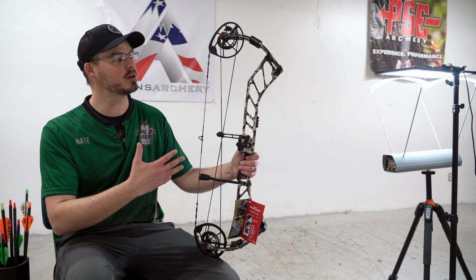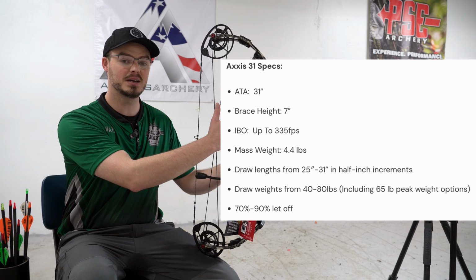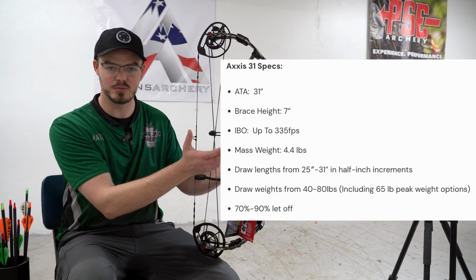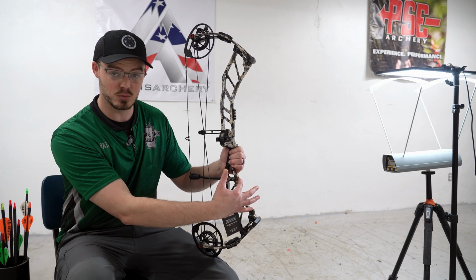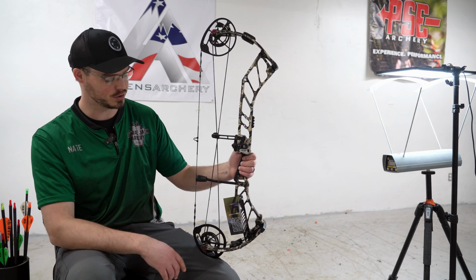But real quick, specs on the bow. So 31 inches axle to axle. You have a 7-inch brace height. Has the option of a Picatinny front sight rail. You have integrated, even though I have the standard bolt on here, I just have a whisker biscuit. You have stabilizer bushings right here as well down at the bottom. That's becoming more and more common across the industry, and a rear stabilizer bushing as well.